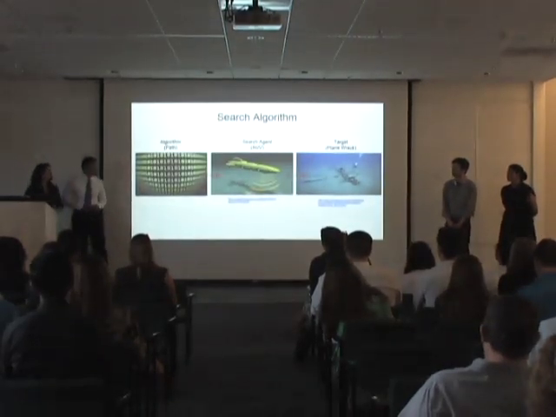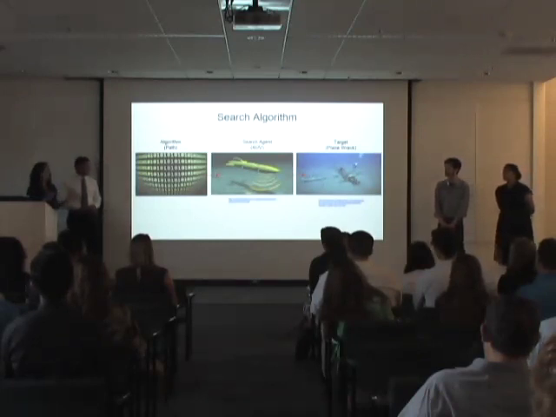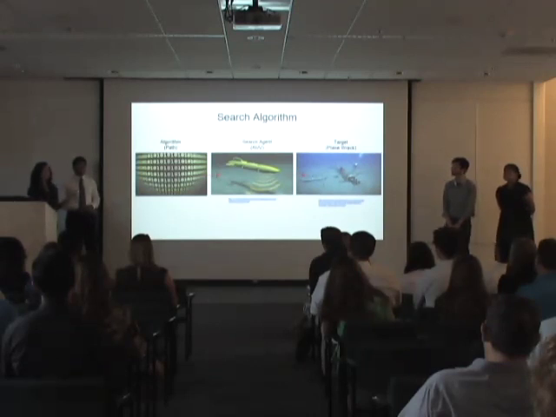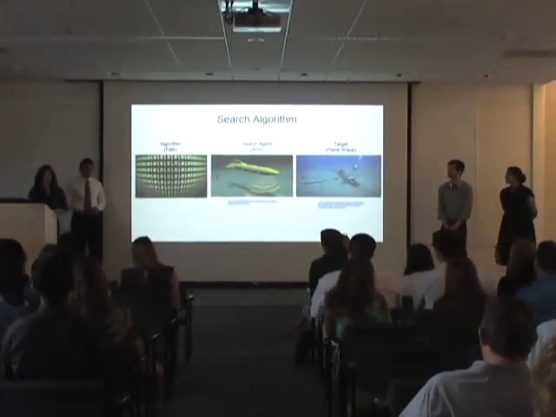We can use a search algorithm. A search algorithm is a mathematical and data-based path that a search agent could follow. A search agent could be anything from an autonomous underwater vehicle to a plane. And once they know a certain path they could follow, it could take them to their target.